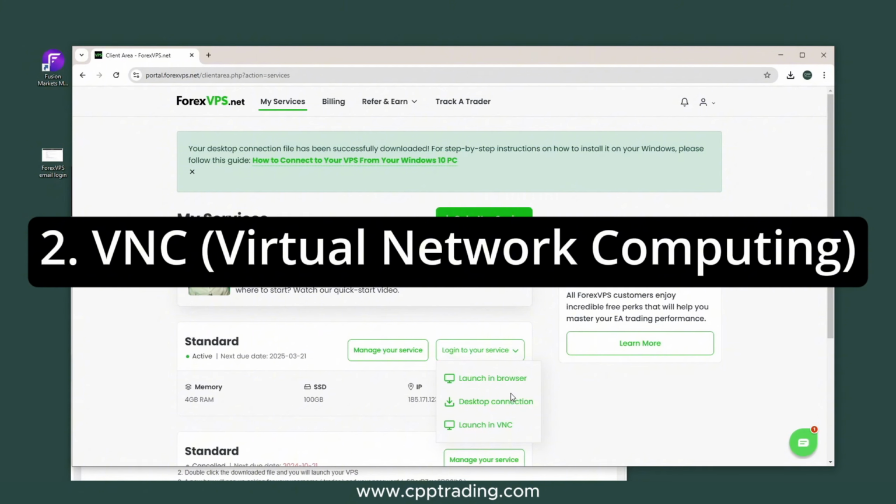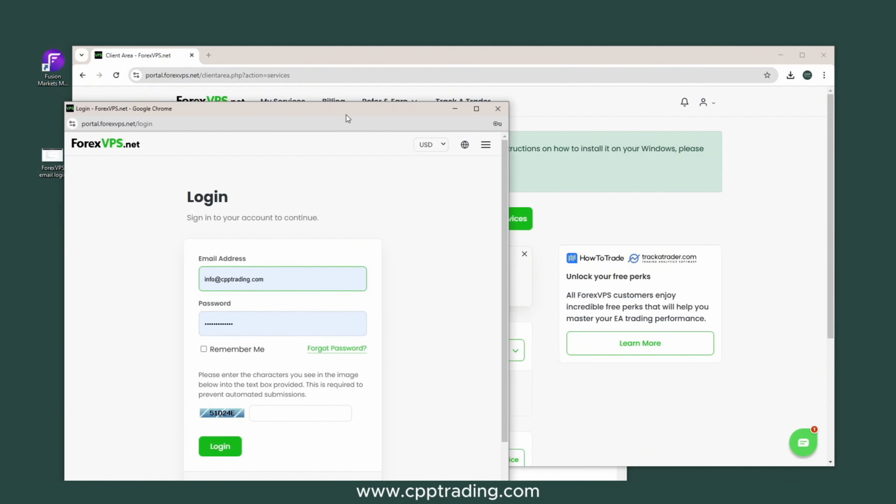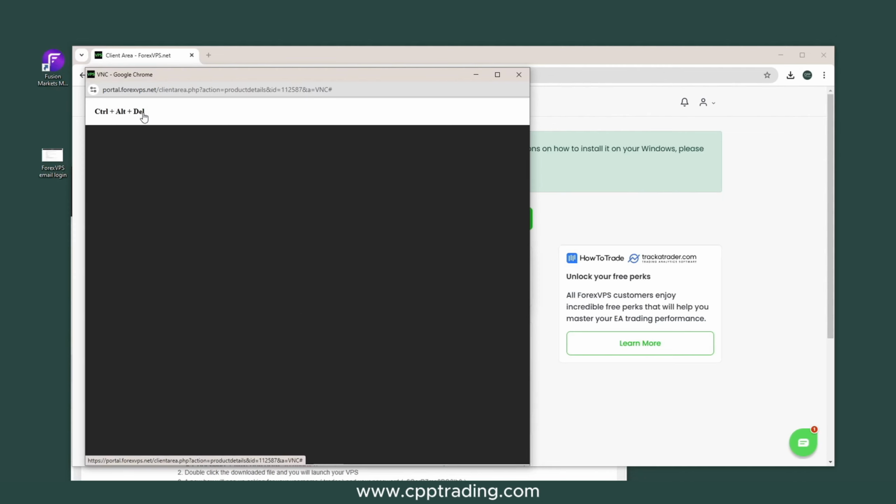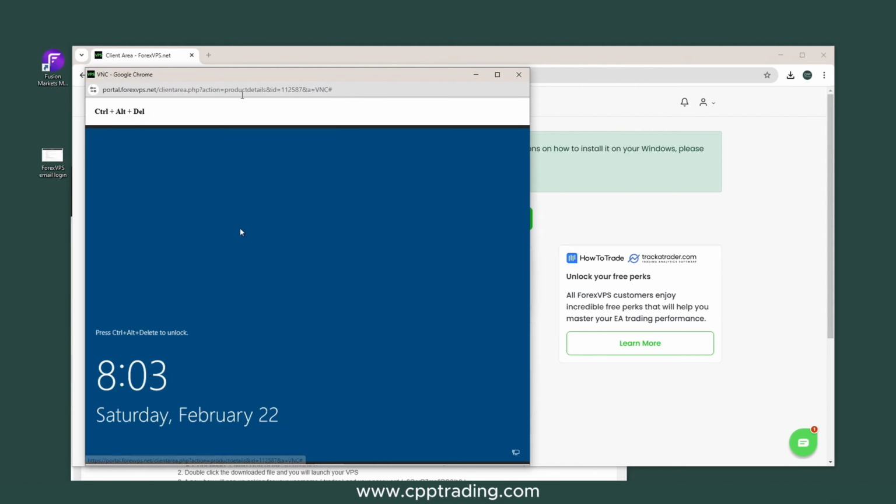To open it in VNC, we click on here as well, and it'll open another window. Now for some reason it's going to ask us to log in again. Might take a minute or two, and we now have this other window, which is a bit smaller.